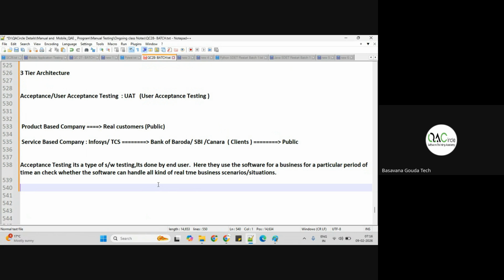Here they use the software for a business for a particular period of time to check whether software can handle.